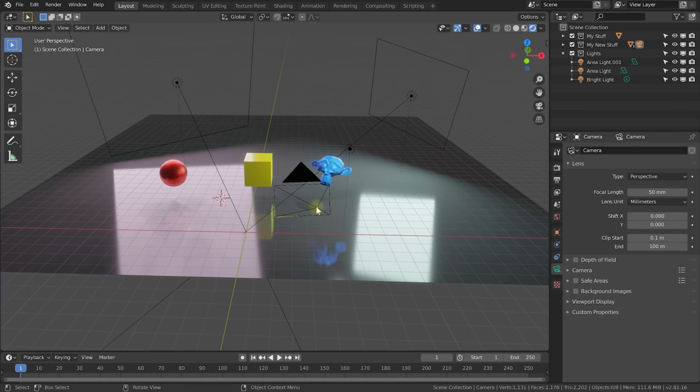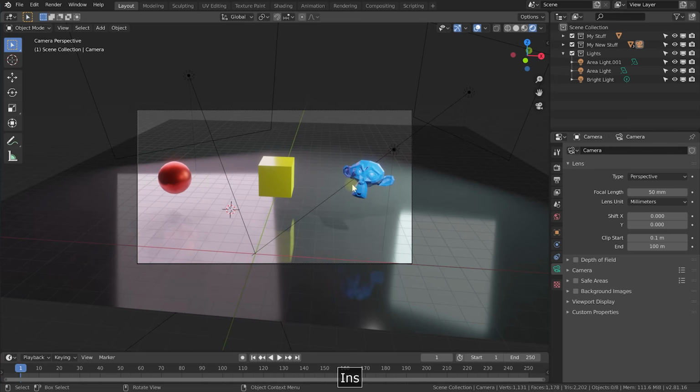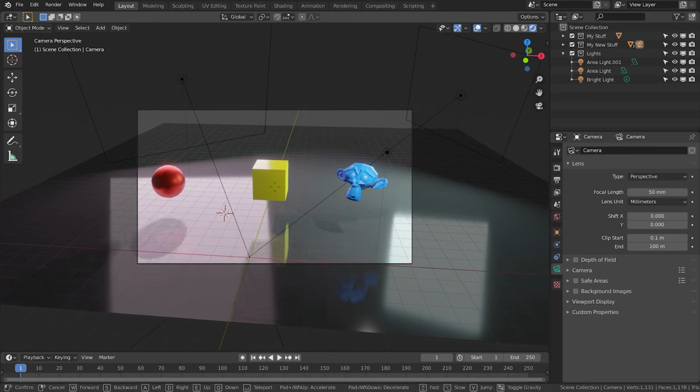Now this is a great way to position your camera, but there's actually one option that I prefer. Let's again enter camera view by pressing 0 on the numpad. And this time, rather than locking the 3D view to the camera, let's just use navigation mode. You can literally pretend to be walking the camera around your scene. In order to do that, while in camera perspective, you can hold down Shift and press the tilde key, the little squiggly line on the left side of your numbers at the top of your keyboard. And that is going to enable walk navigation.